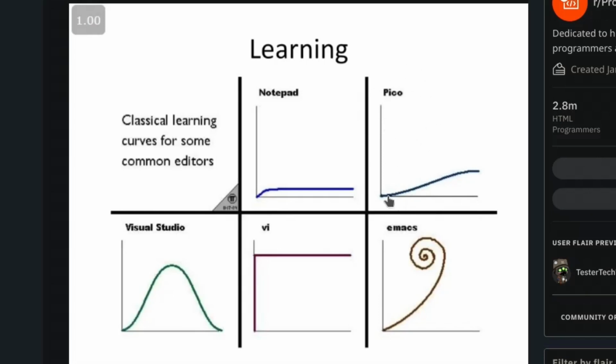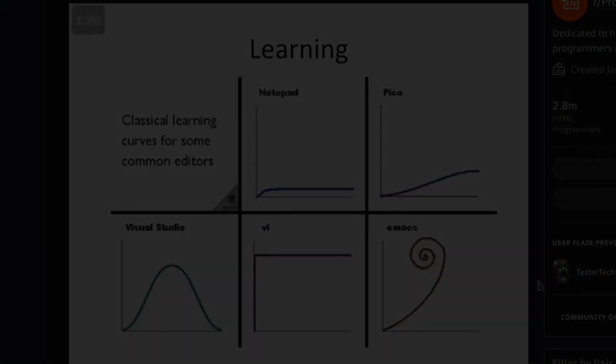Visual Studio, a bump, and then it gets easier. VI, so initially it's steep to dive into VI/Vim, but after that it gets easier, but I think you can dive deeper, and Emacs is like a whole new thing, right?